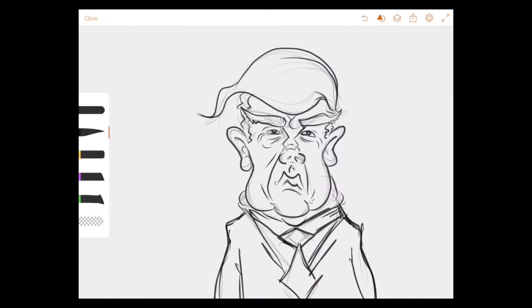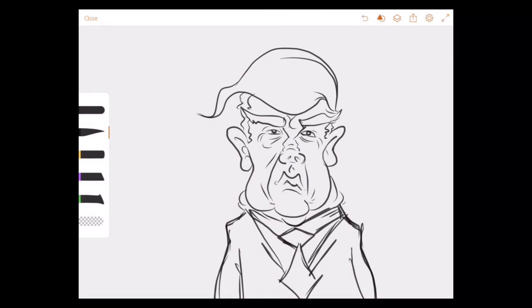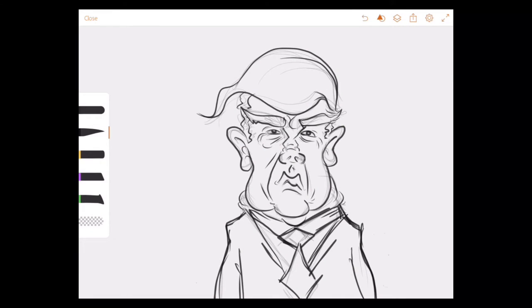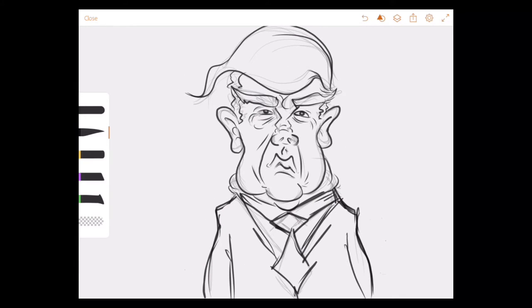looks okay. Let's see what it looks like without that layer showing. Oh, yeah, look at that. I sort of like these sketchy layers, though. I'm gonna show that again. I feel like it adds a little bit of shading or depth to it. And you can see if you want to keep it in the end.